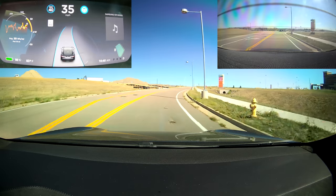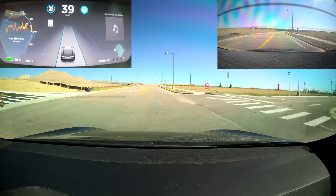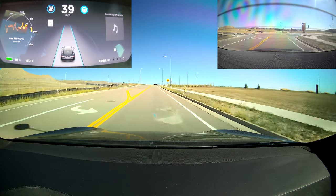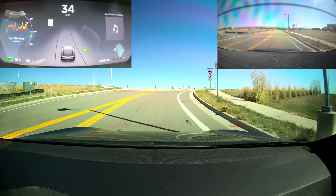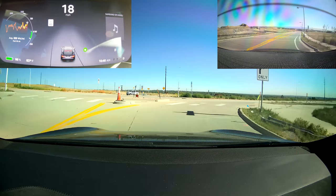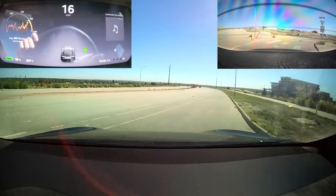So it says the speed limit is 45 through here. I'm skeptical. This doesn't seem like a 45 mile per hour road, so I'm just going to run at 40 here. I don't see any posted speed limit signs. This whole area is being rebuilt. I guess I could have let it try to do that section, but it's a pretty sharp turn, so I took over right there.